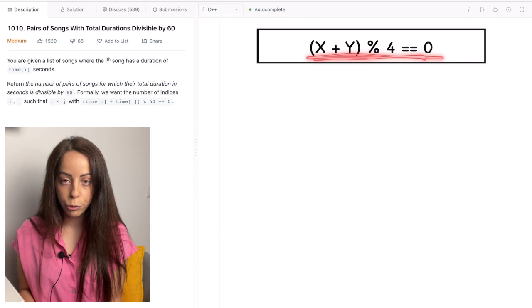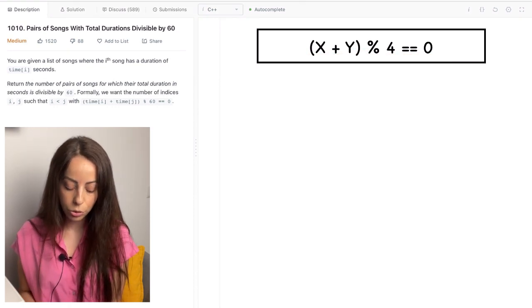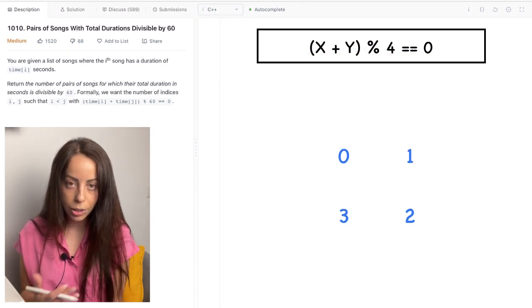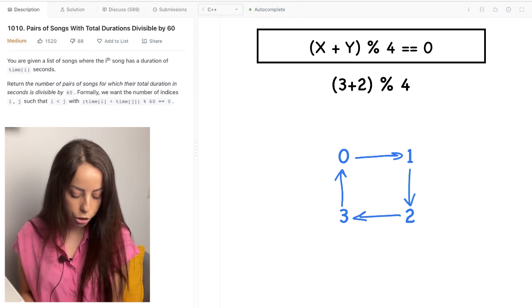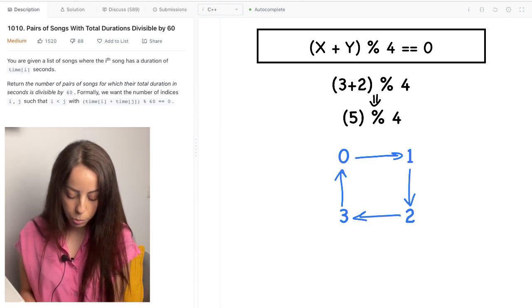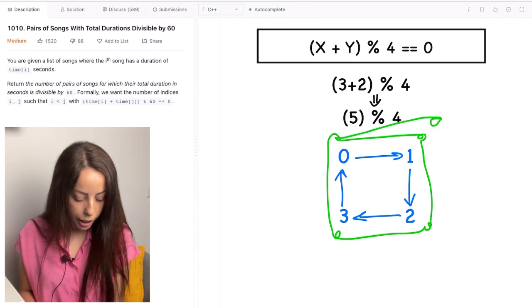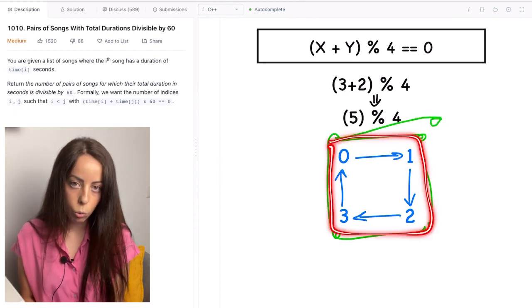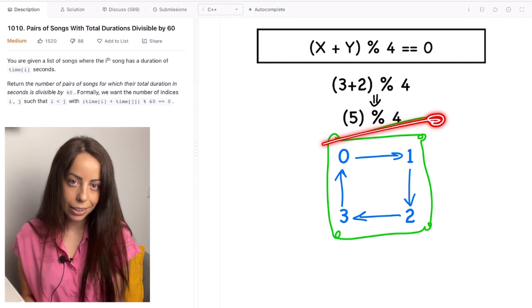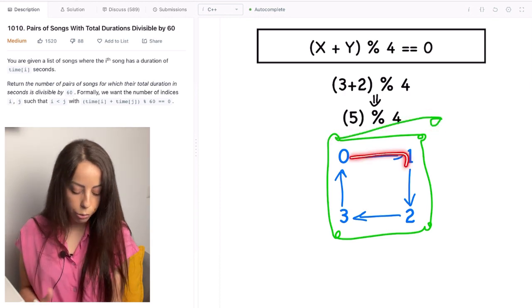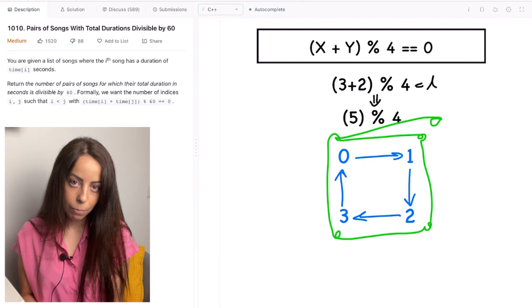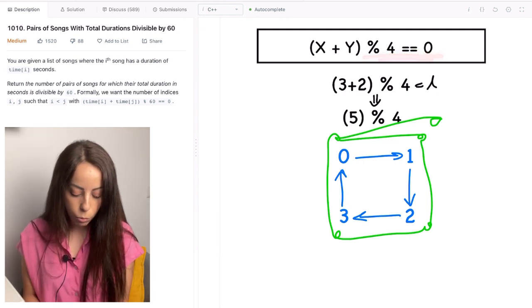Now in general, this mod 4 operation has only 4 possible output values: 0, 1, 2, and 3, because these are the only possible remainders when dividing a number by 4. We can think of this operation as a cycle. For example, to compute 3 plus 2 mod 4, which is 5 mod 4, we can take 5 steps: 1, 2, 3, 4, 5. Now we landed on 1 because after one full cycle, we had one more step left. And this is exactly the definition of a remainder, right? How many steps we have left that do not add up to a full cycle. In this case, we had 1. So wherever we land on this cycle would be the remainder. If we want to satisfy this condition, we would want to land on 0.